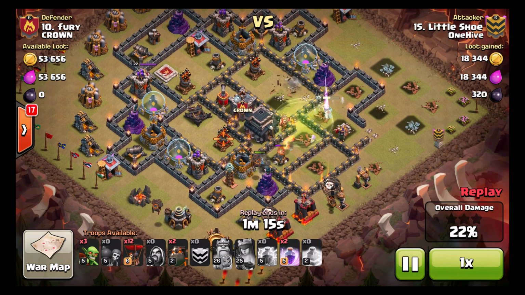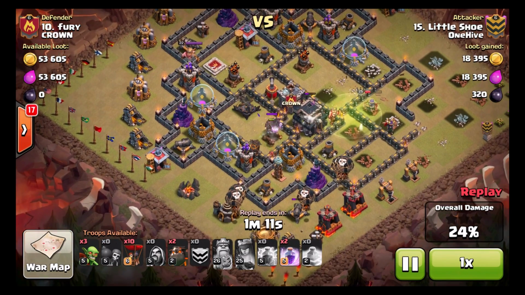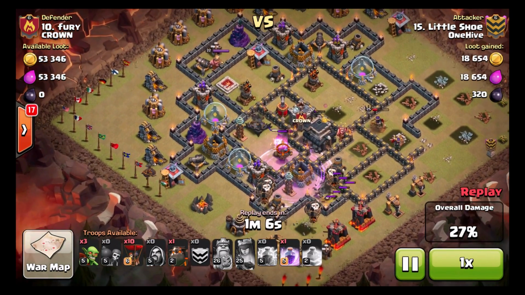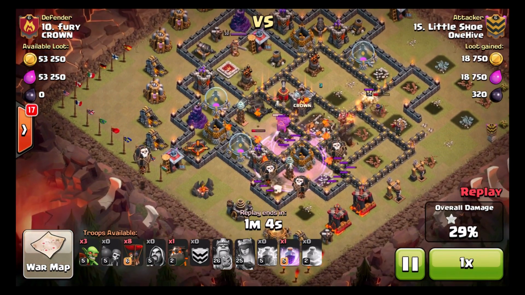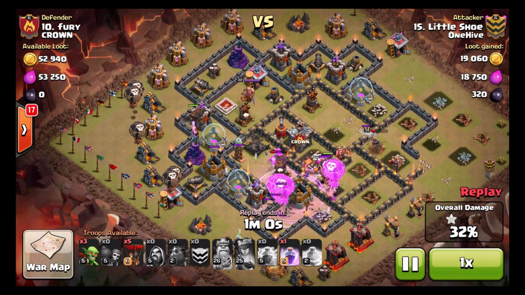Right here, he's already starting the LaLoon part of the attack, sending in those lava hounds. Targeted balloons, a few balloons. I love the angle on those. Look at that wizard tower down there. That's a nice angle he took on it to get 2 defenses targeted at once instead of letting them both go to that mortar. Then everything just working that clockwise motion.